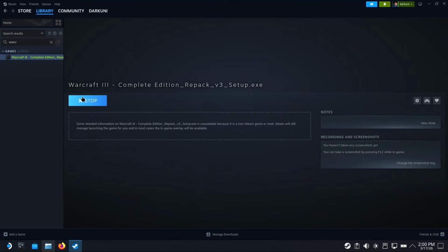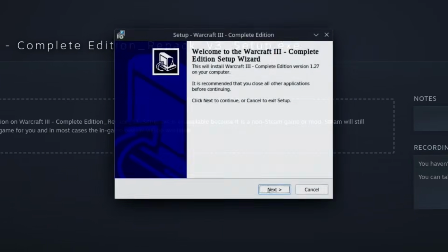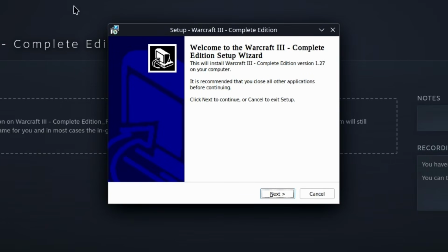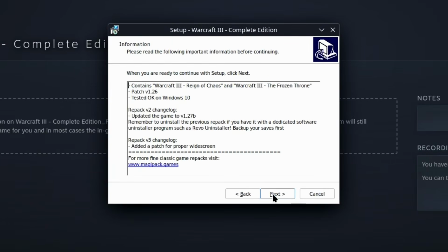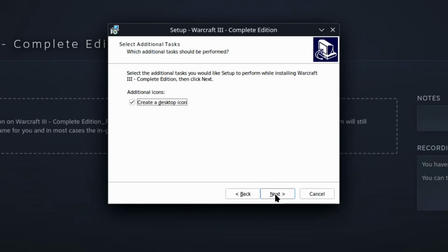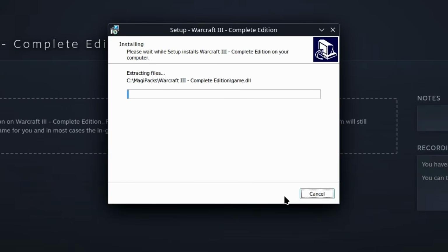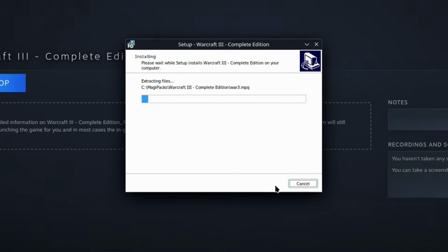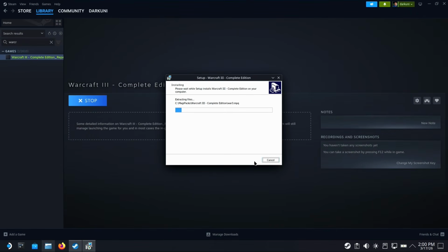So we hit play. This is going to build the Proton prefix for us. This is where the game is going to install and run from. And here we go. So this should look very familiar to everybody who's used Windows for gaming. We'll click through. There's nothing special to select here, but if you want to make any changes, it doesn't matter if you create a desktop icon or not. It will not put a desktop icon on your Steam Deck. This is a virtual version of Windows, a Proton prefix, and we're going to let it install.